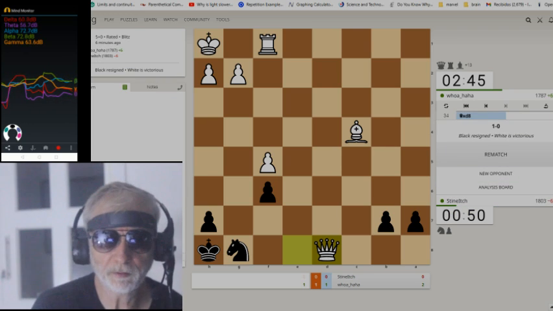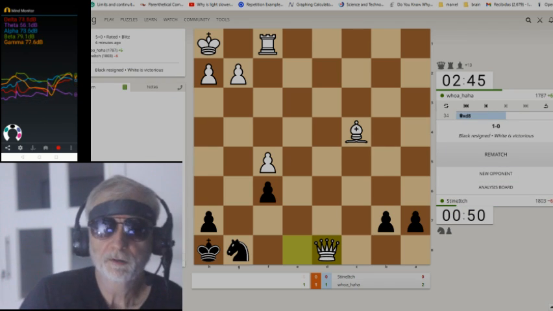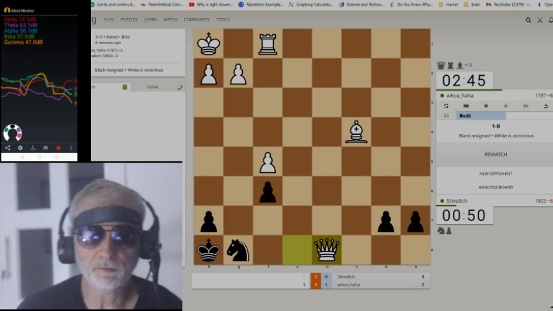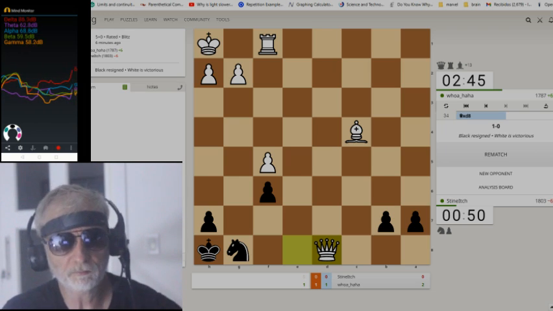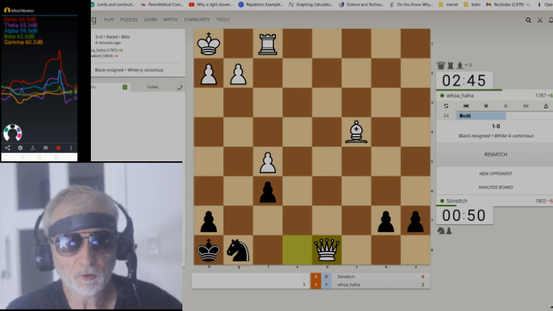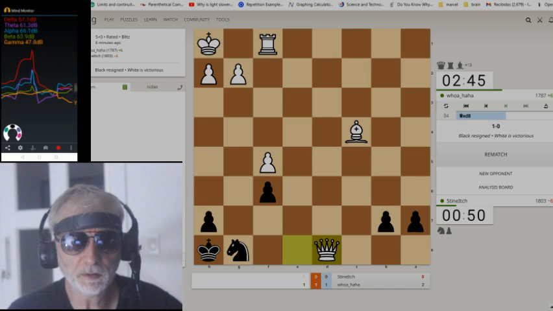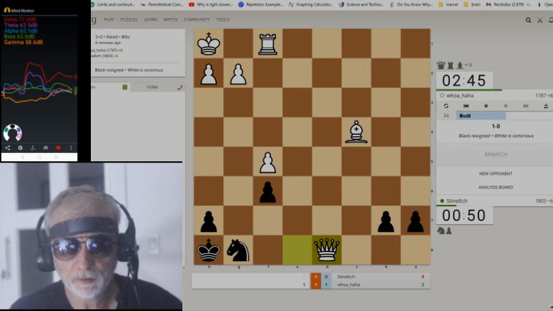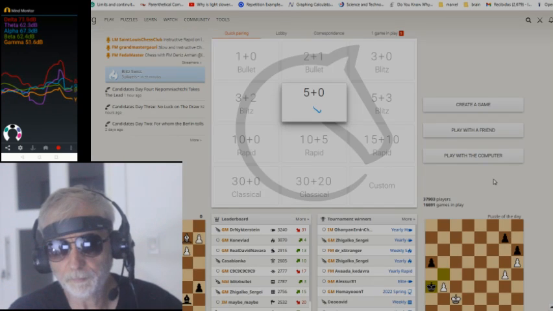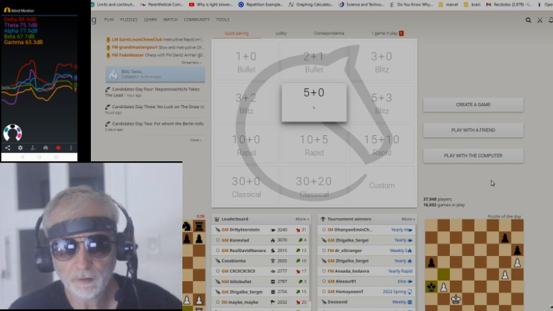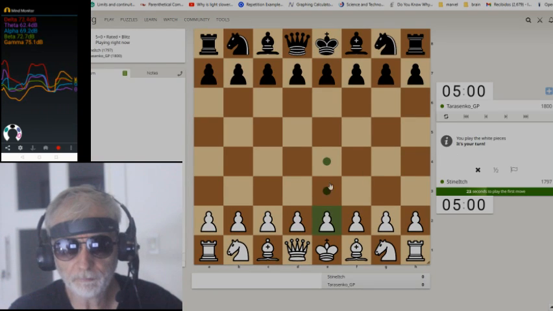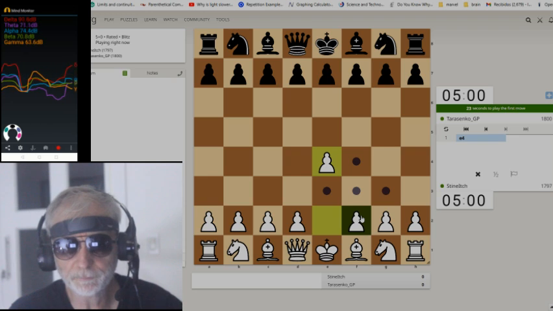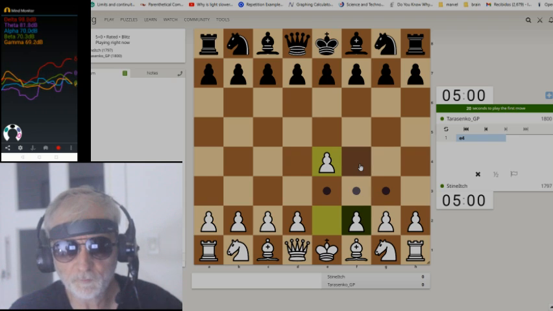Okay, let's look at those brainwaves. Wow! It happens every time when I get into a really bad losing position. They just go really steep, and then you get that rise that you see right there after the game is over. I get a big relief, because I'm losing, and then suddenly the game is over, which is one of the reasons maybe why chess is addictive, because you always get these flushes of happiness.